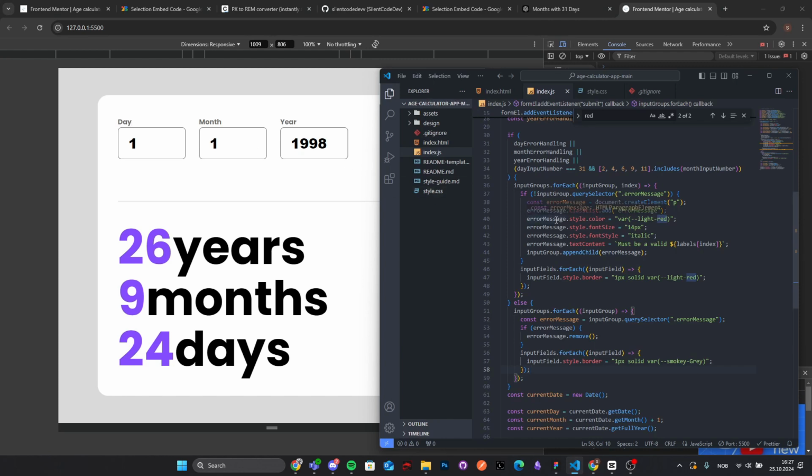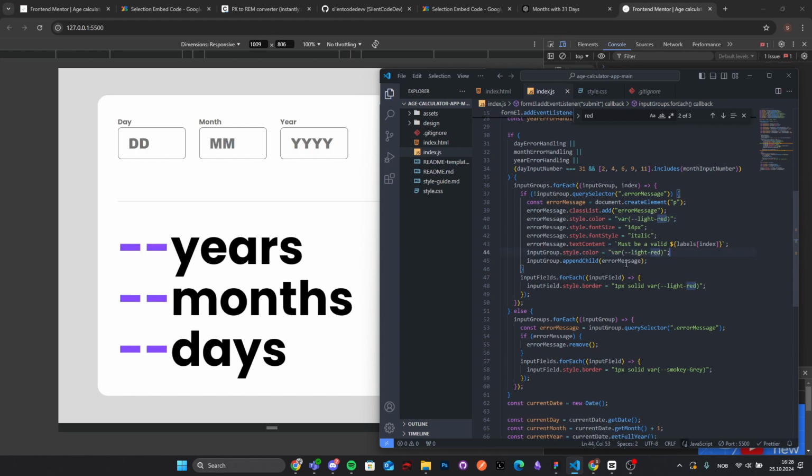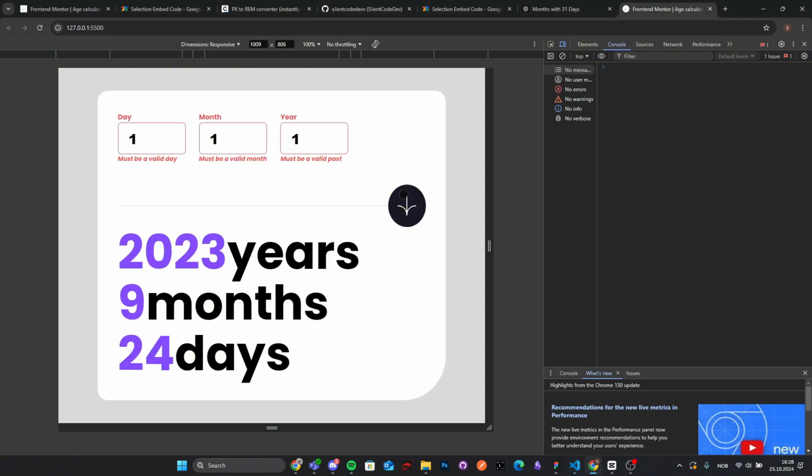So now we need to change the color of the text here. So how we're gonna do that? We can do it here. I think, let's see. Style, color. There we go.